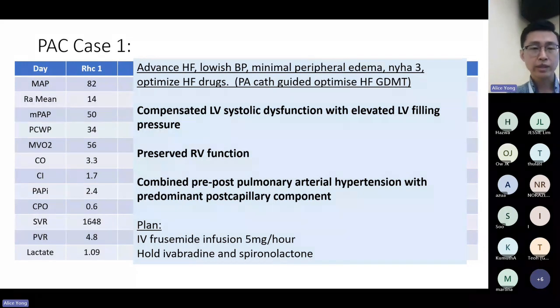So having seen this, we know the patient is overloaded. We are very convinced. If you just touch the leg, see the tummy, it's really very hard for us to make the decision whether the patient is dry or not too dry, or a little bit wet or a lot wet. So this is very wet. Okay, so we decided to change the infusions, bring him down to CCU, give some infusions, and stop anything that brings down the heart rate, which will reduce the cardiac output. So we hold the ivabradine and also stop the spironolactone, and let the furosemide play the game first.